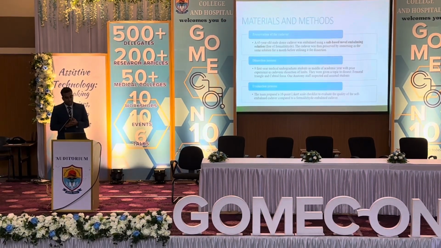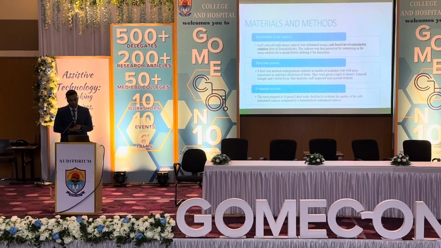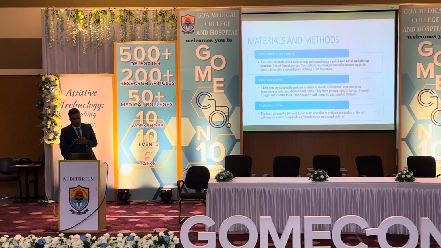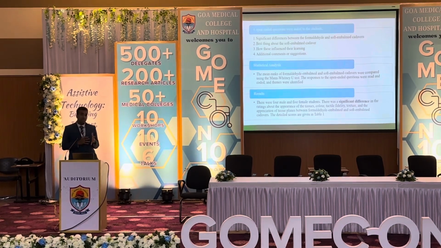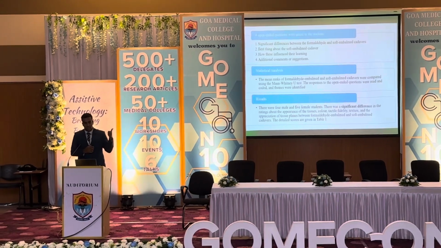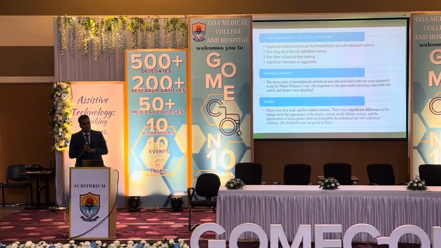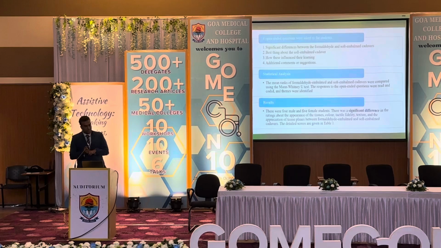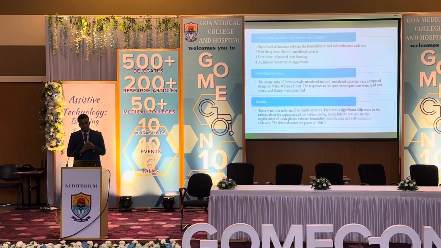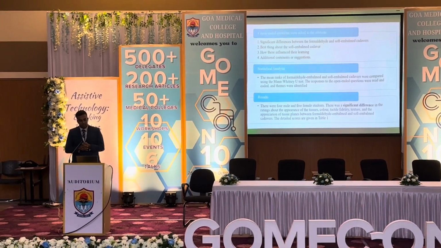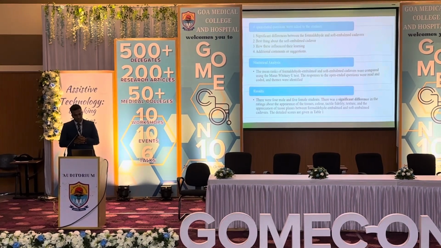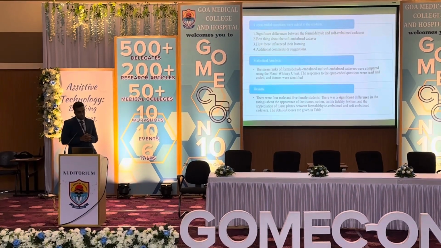The team prepared a 10-point Likert scale checklist to evaluate the quality of the soft embalmed cadaver compared to the formaldehyde embalmed cadavers. Along with this, 4 open-ended questions were asked, which are shown on the screen. Significant differences between the formaldehyde and the soft embalmed cadavers, the best thing about the soft embalmed cadaver, how these influence their learning, and additional comments and suggestions as to how the experience was. The mean ranks of the formaldehyde embalmed and soft embalmed cadavers were compared using the Mann-Whitney U test, and the responses to the open-ended questions were read and coded, and the themes were identified.